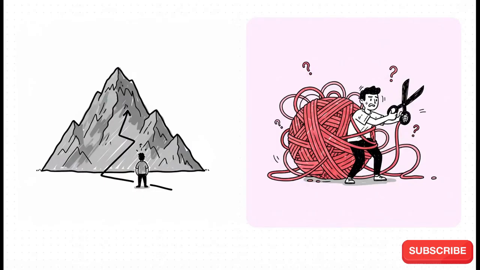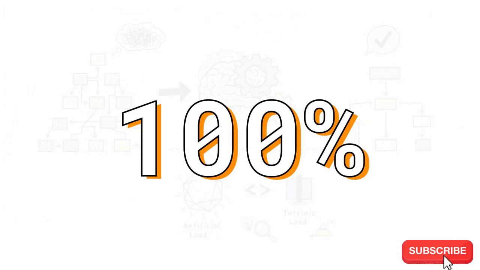Now here's where it gets really interesting. It turns out cognitive load comes in two flavors. First, there's the intrinsic load. Think of this as the inherent difficulty of the problem you're trying to solve. You can't really change that. But then there's the artificial load. And that's all the complexity we create, the tangled mess we make with our own code. And that is 100% in our control. And that's it. That artificial load is where we should be putting all of our focus.